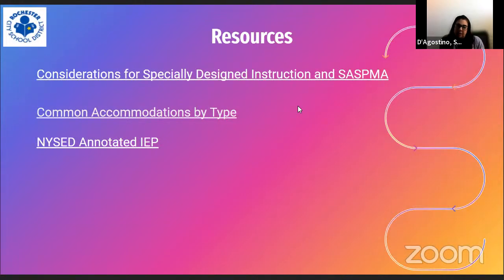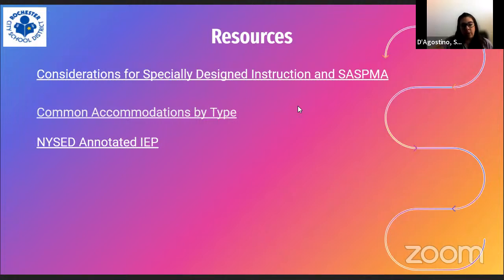And then we have some resources listed. They are more aligned to those accommodations, program modifications, and supplementary aids. And they're listed 2 different ways. The first might be a little bit repetitive, but they're broken down. Some are based on speech related items, OT related items, communication pieces. So they're broken down by type to help you, maybe if you're struggling for what you could use for the student. So you can look at those for some inspiration.